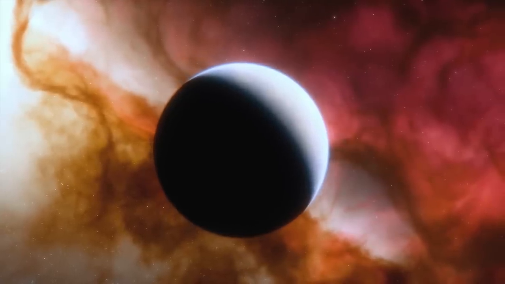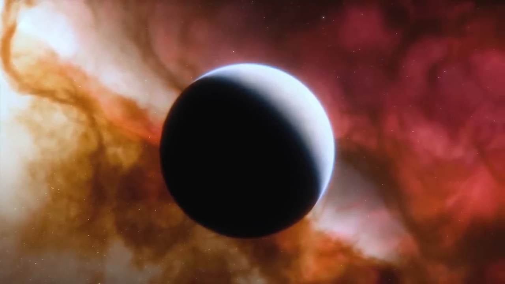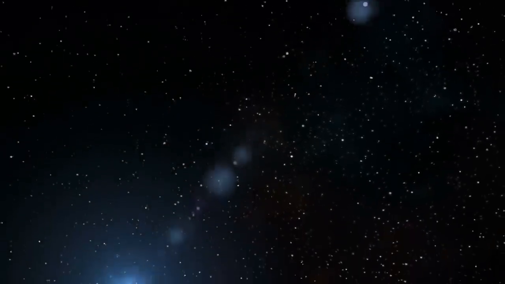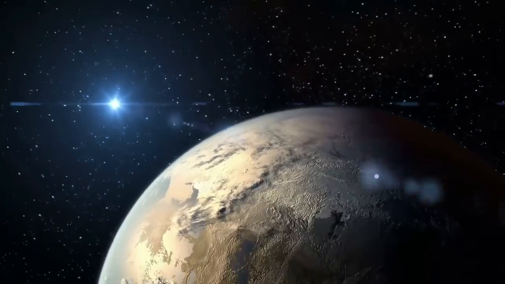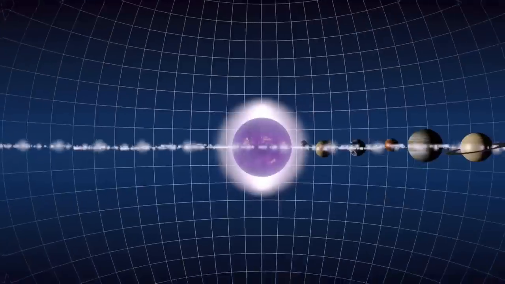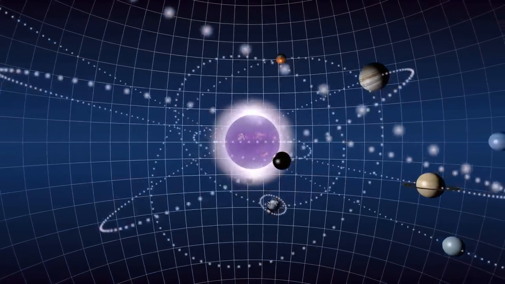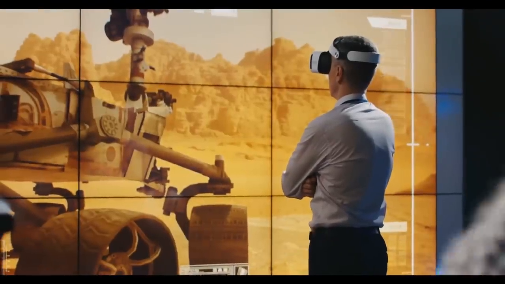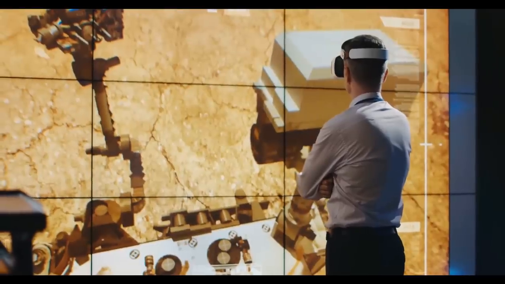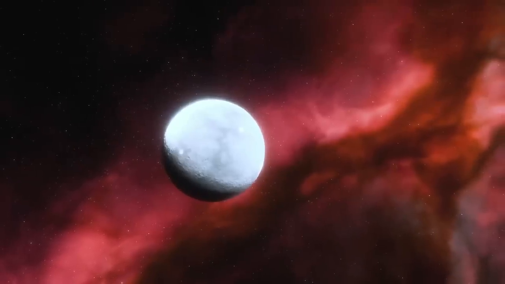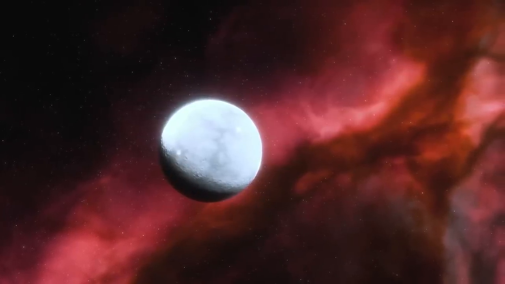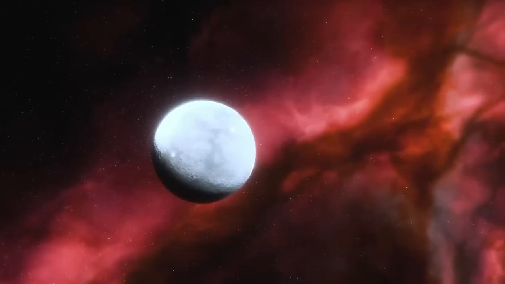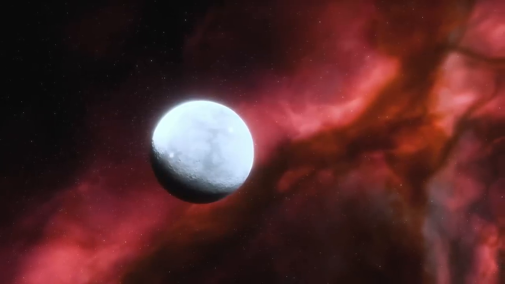But aren't we looking for more than just rocky worlds to live on, you might be asking? And the answer is yes. Objectively, we want to find a world that is as close to Earth as possible, which is why many feel the Alpha Centauri system would be our best bet in the future for galactic colonization. However, as we're proving in our own solar system, we sometimes need to look for our best options and make do with the technology that we have. Just like how humanity is preparing to go to Mars, despite it not being the most hospitable planet for humans. And as noted, while we've found many Earth-like planets in the universe, we haven't yet found one that is perfectly like Earth. So thus, having all of these options gives us some leeway should the worst come to pass, and we become desperately in need of a place to stay.